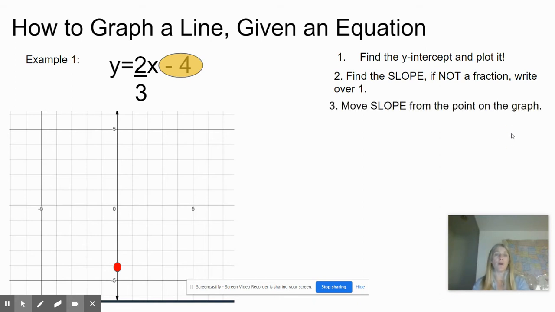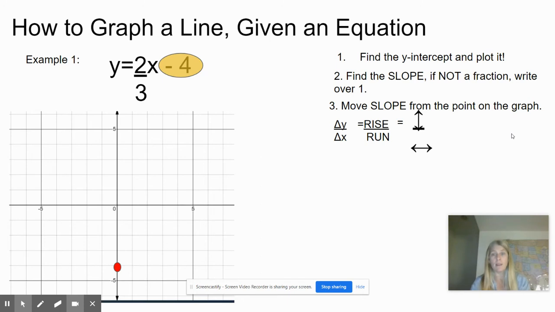So from this first dot that we've already plotted, the y-intercept, we're going to move the slope. And the equation for our slope is delta y over delta x. Remember, y is your eyes and they're on top, and your x is your legs, and we're running across with your legs, and your legs are on the bottom. So this is rise over run. Now, if we have a positive number for our rise, we're going to move up from the dot.